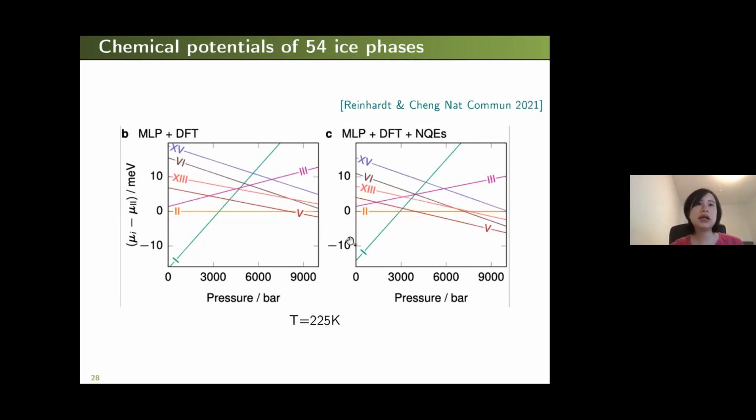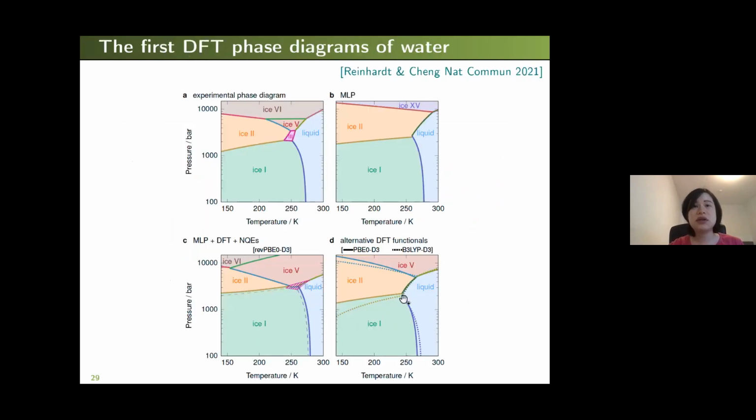So we did the same trick. We promoted to a DFT level theory, as well as considered nuclear quantum effects. So here we are. Now we can compute the phase diagram of water based on a quantum mechanical level of theory. In general, once we go to the hybrid DFT functional, we can predict a phase diagram that is very similar to the experimental one. And the quality of this prediction is much better than the phase diagrams that were predicted previously using empirical potentials.